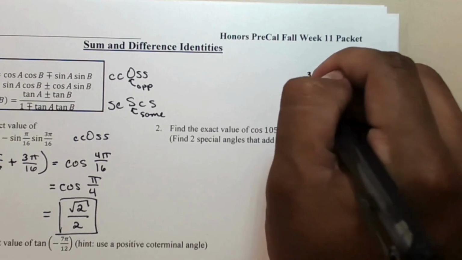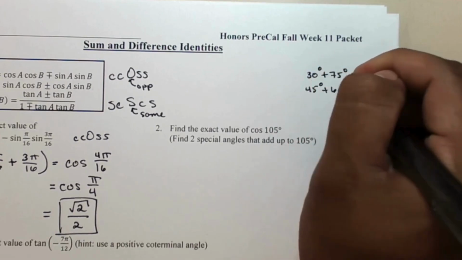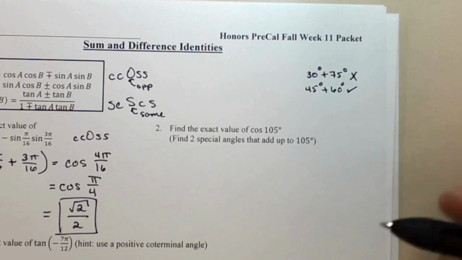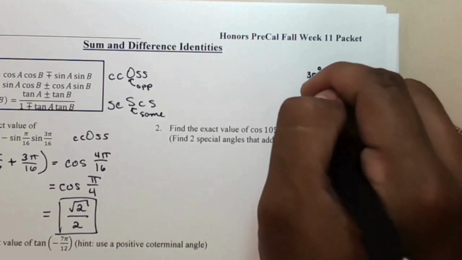Well, 45 is usually one of the cases where it's always going to work out. So 45 plus 60 ends up being 105. So I could use that one. Well, what about some other angles? Well, we don't want to try to do 90. We want to kind of stick to 30, 45, or 60. What are some other angles we can do? Well, we can actually subtract.